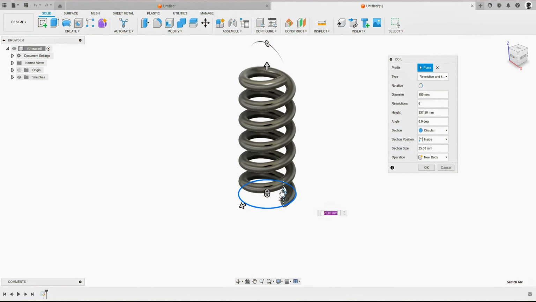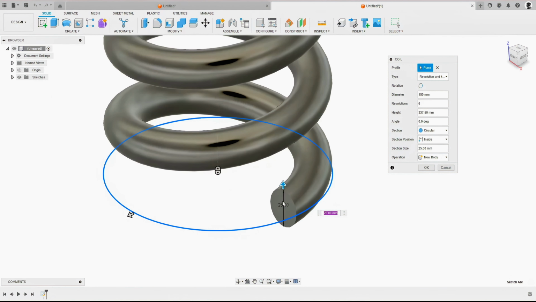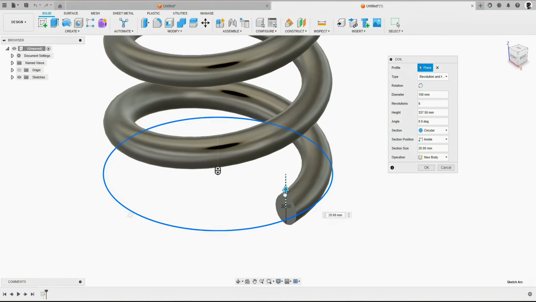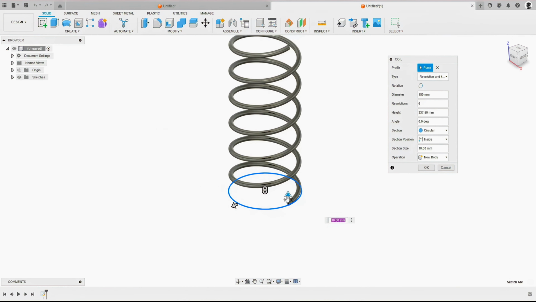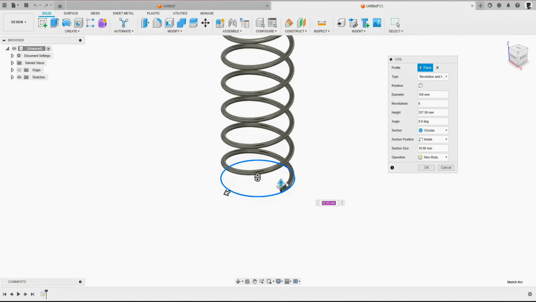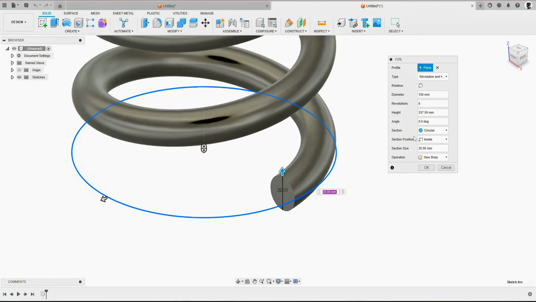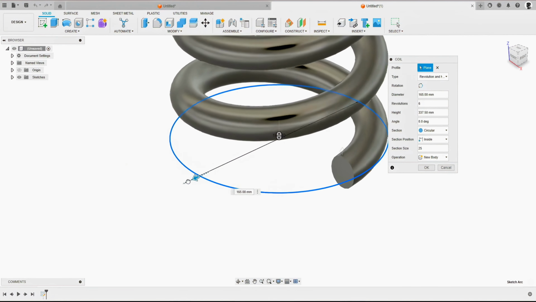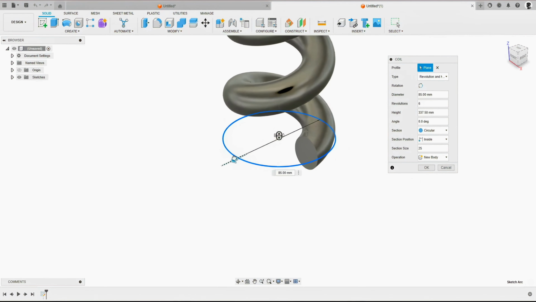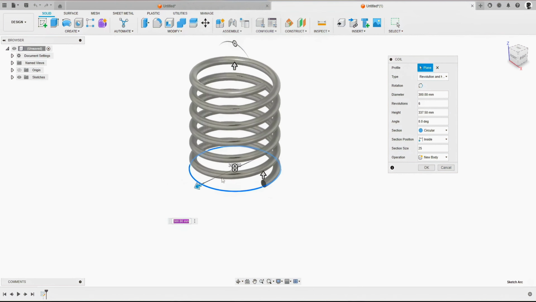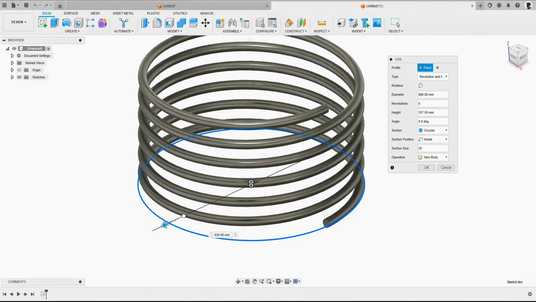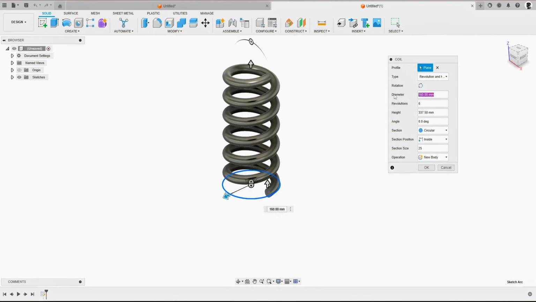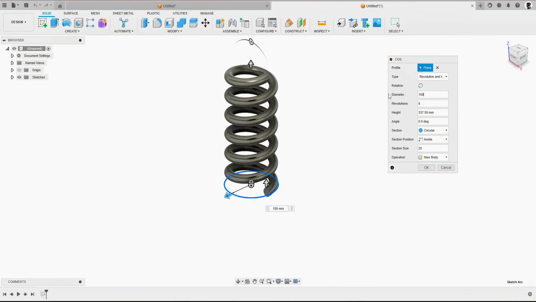So in the preview mode, we've got several arrows we can play with here. And this arrow relates to the cross section, so we can make that smaller, like so. So we see essentially we're sweeping that profile around this coil path, or we can make it larger. We can control it in the diameter box as well. Let's go for 25 mil. We've also got the option here to increase the size of the circle. So the diameter, we can make that much bigger like so, or make it smaller. I'm going to stick here. Let's go for the 150 that we said originally.